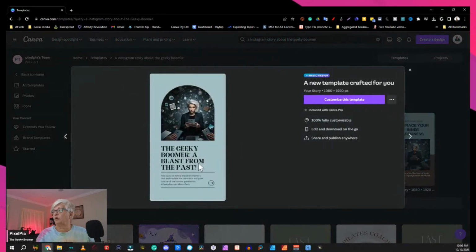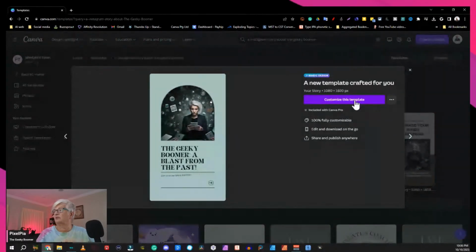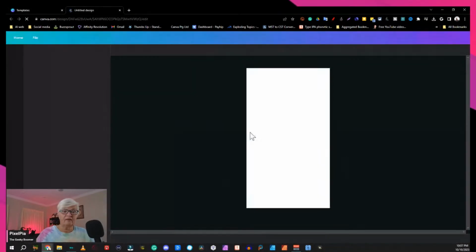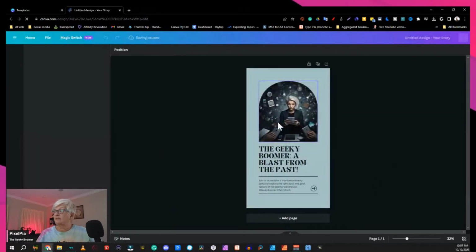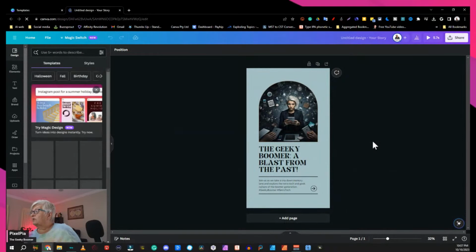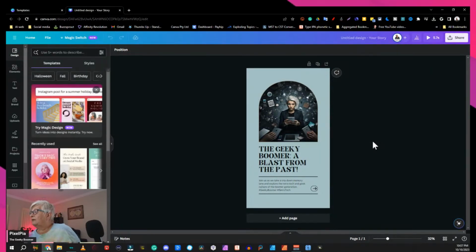The Geeky Boomer, Blast from the Past, and I can't read that, of course, but let's click Customize this template. And it opens it, and now join us as we take a trip down memory lane and explore the retro tech and geek culture of the boomer generation.